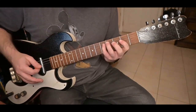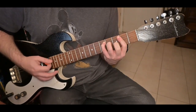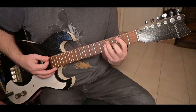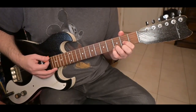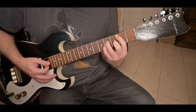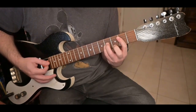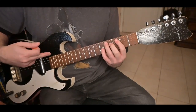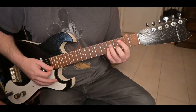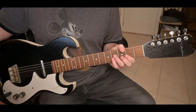In the tablature, you'll see it as the C shape form D. But I play it like this because you go from D to B minor. Maybe for him it was simpler to just go like this, but not for me. It's easier to just go from D to B minor. And so for this song, it doesn't really matter.